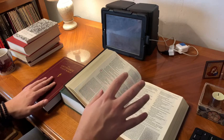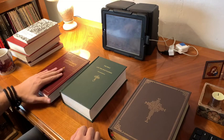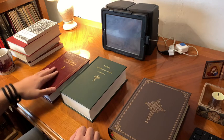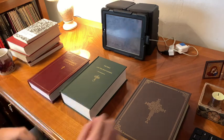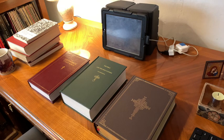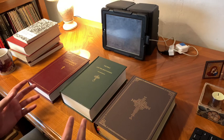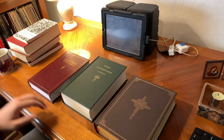Of course, the downside is that this one, the Orthodox Study Bible, is particular to our view of Scripture. It's within our faith tradition and community, so we're looking at it with what we call the phronima, the mind of the church. This one comes from a Baptist publisher, and I was looking at where the notes come from, and it's from a very big and very important patristic collection that was done by an ecumenical effort. So it tries to be unbiased, but of course on pet doctrines that differ between Protestantism and Orthodoxy.